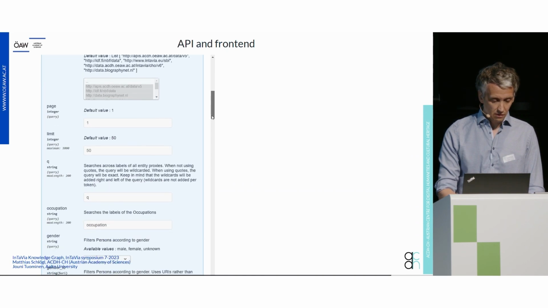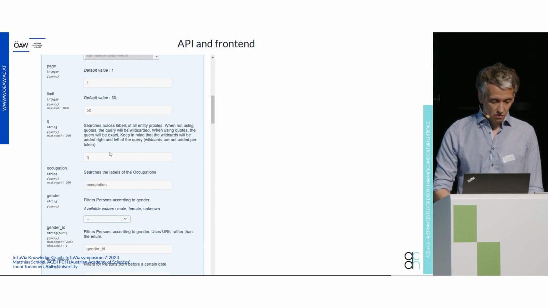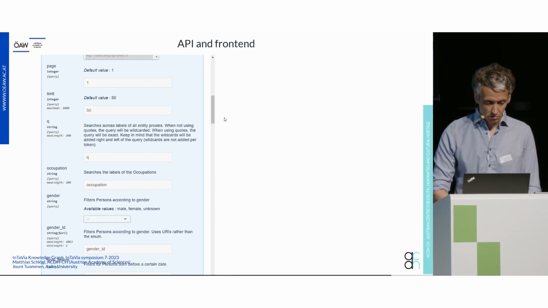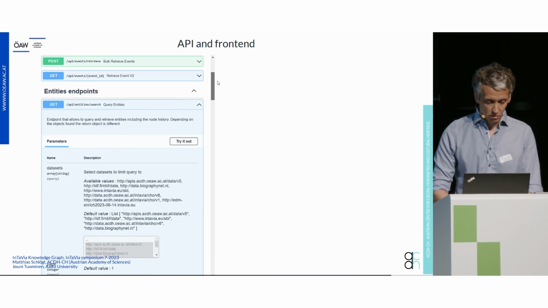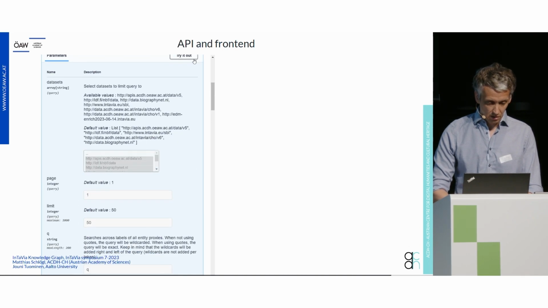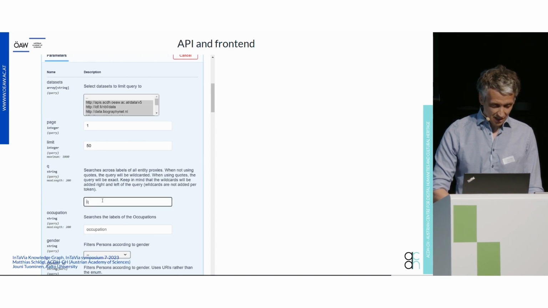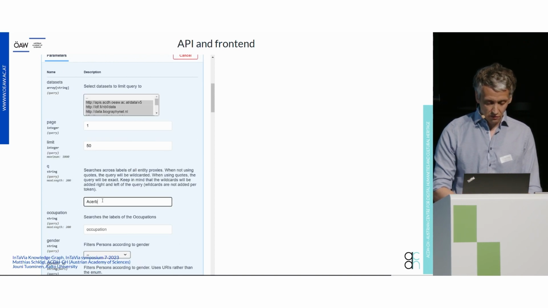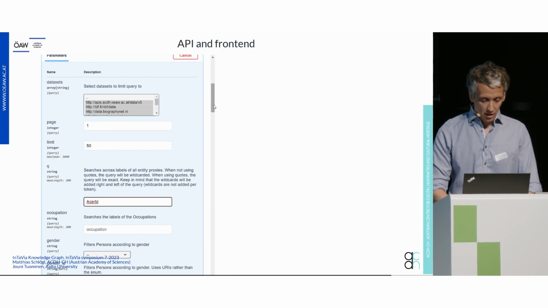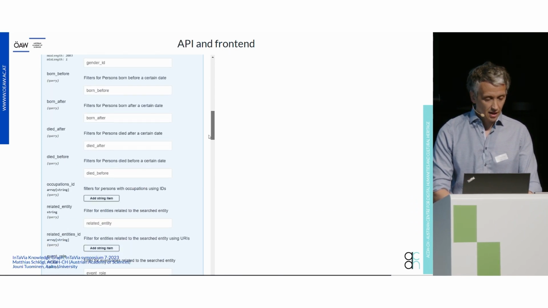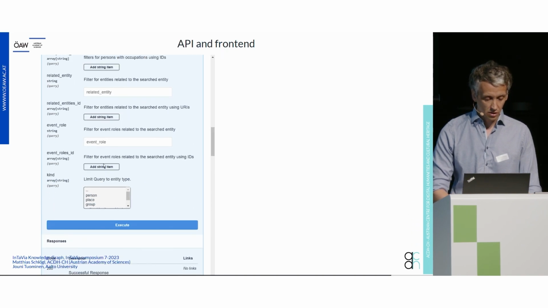So for example, you can query here for a name. This is not my computer, unfortunately, but I'm going to make it work. So we are going to query for this Archerby that Jouni already mentioned before for the name. And there are other filters, like when he was born and so on and so forth. We can also filter for the type of entity.